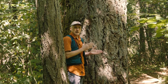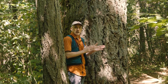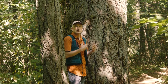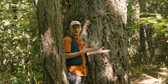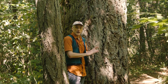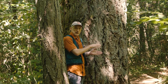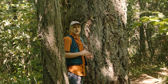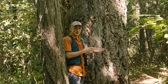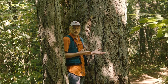That vascular cambium gives rise to xylem, and those xylem cells change over the course of a growing season. They change in size, structure, and color. And the result of this differentiation in size, structure, and color results in different colored bands or rings on the interior of a tree. And those concentric circles, that xylem tissue, is what we will investigate as we determine a tree's age.